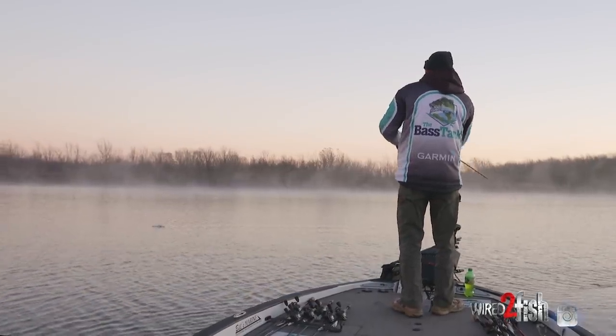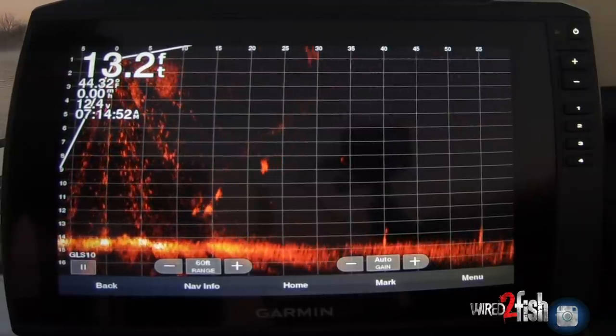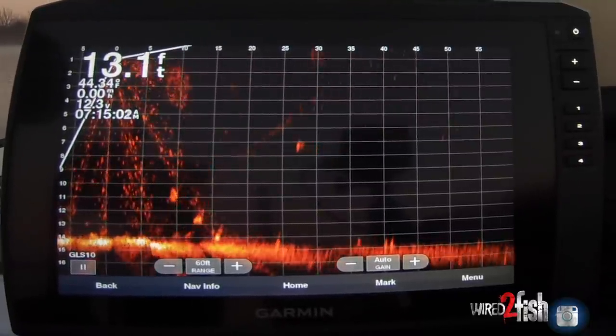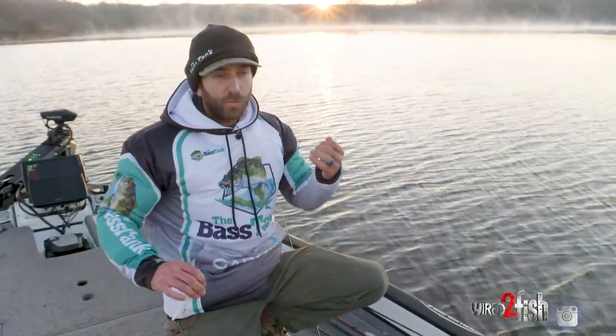So we started out here this morning. I started with an Alabama rig. And I love to throw the Alabama rig when I can, when it's permitted or when it's in the rules or just fun fishing. It's really easy to see on the live scope. It's also a fish catcher in the wintertime.